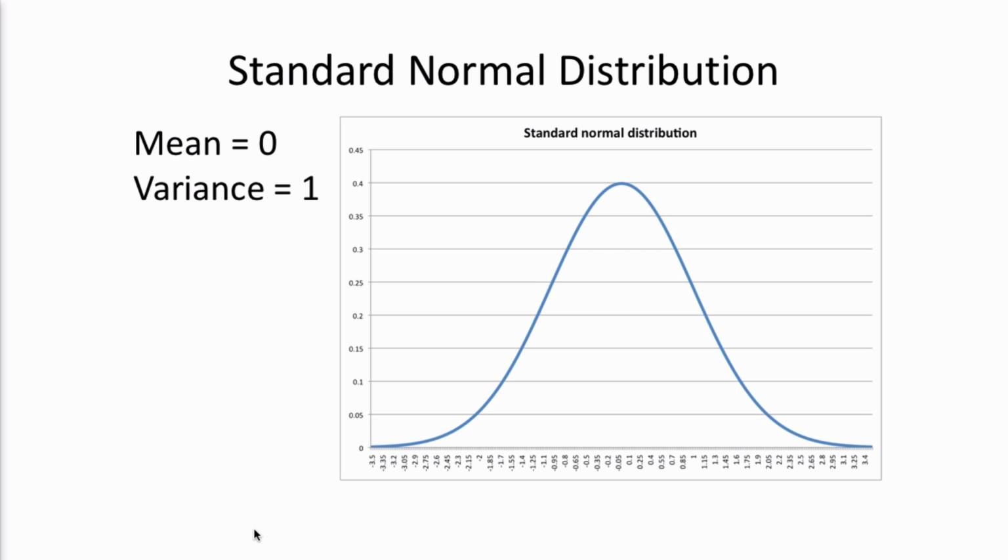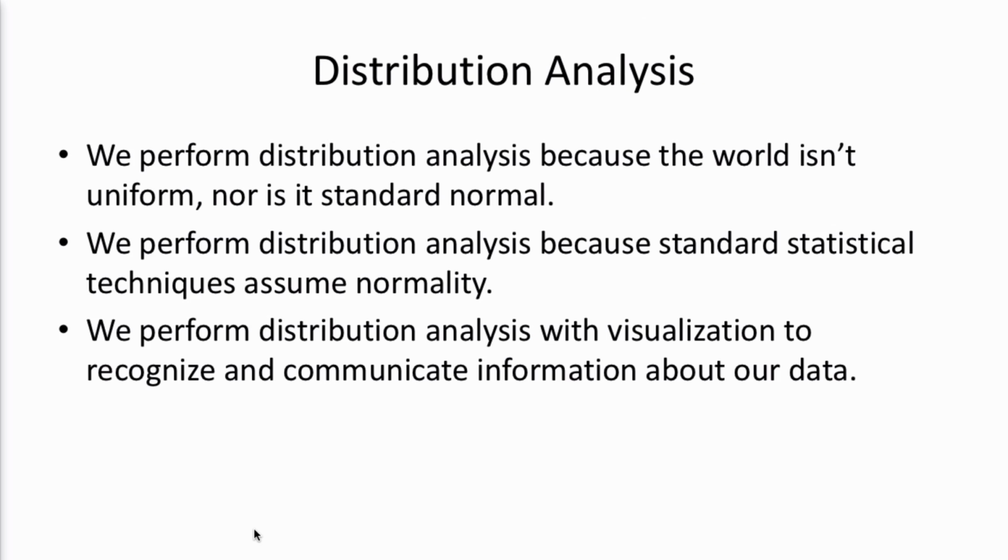All right, you've all seen these things a million times. We're not going to talk about them very much, but the idea here is that there's lots of things that distributions can tell us. We know your standard normal. We're not going to go through a whole bunch of different kinds of distribution shapes, but the thing I want you to do is think about when you're visualizing distributions, what can you learn from them, all right? So when you see this, you say, oh, okay, this seems about right. I can now do my regression.